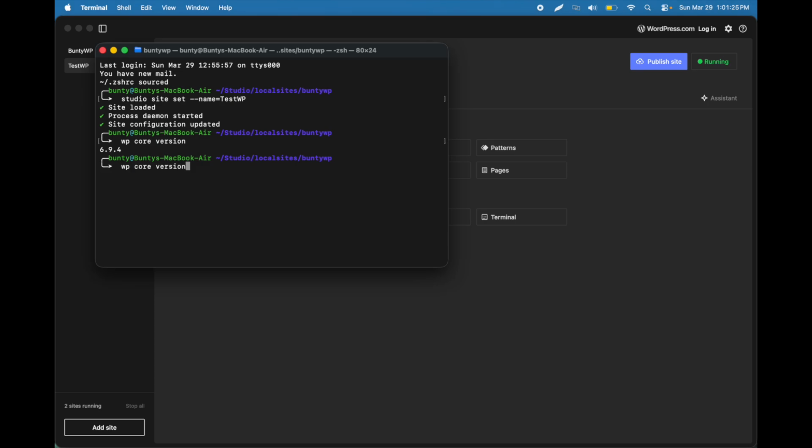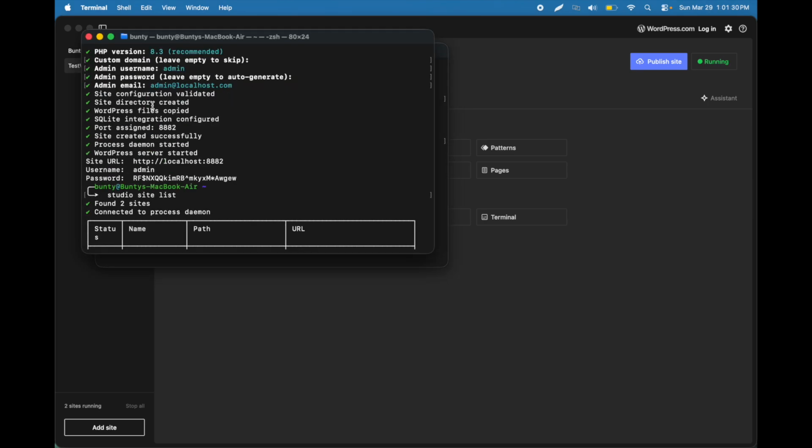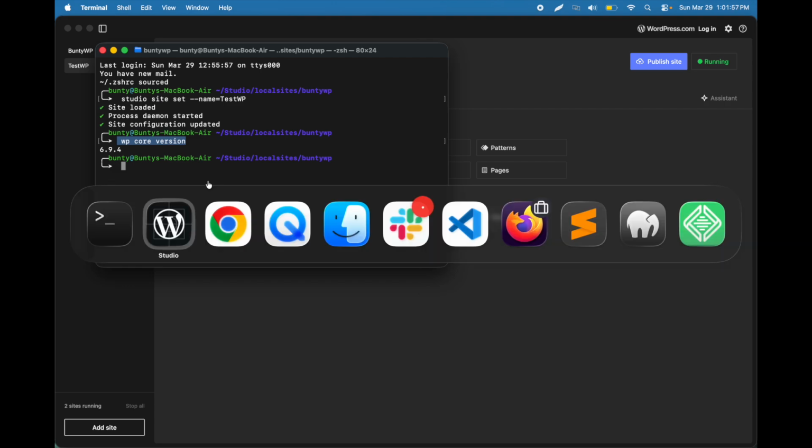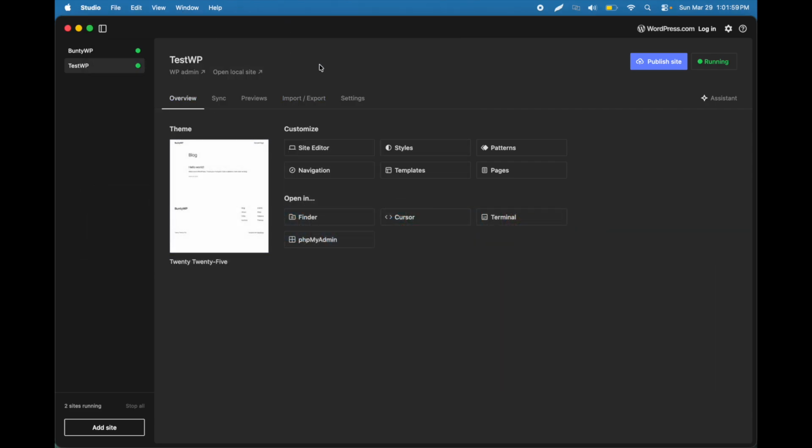So for this, running the WP-CLI command through Studio doesn't make sense. But I think if WP-CLI is not installed on your system, at that time you can use Studio with WP-CLI commands. I'm assuming that, but you could try this. I have already installed WP-CLI on my system, so that is working fine. So that's for the Studio CLI.